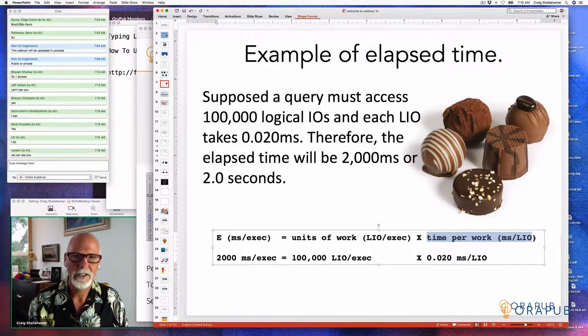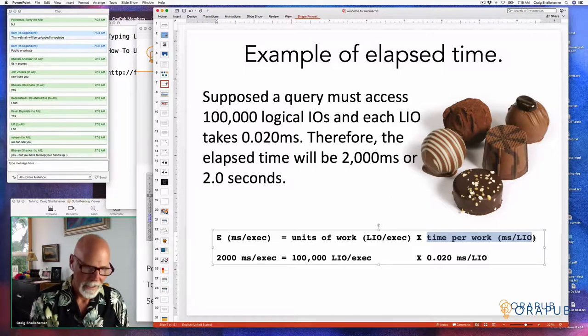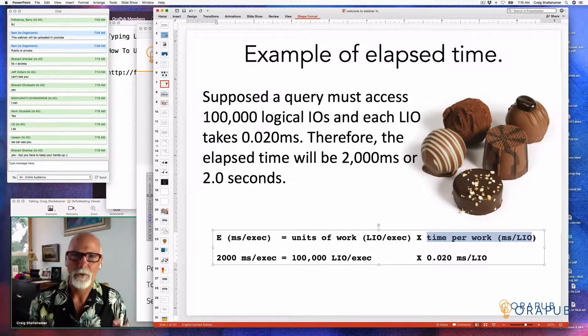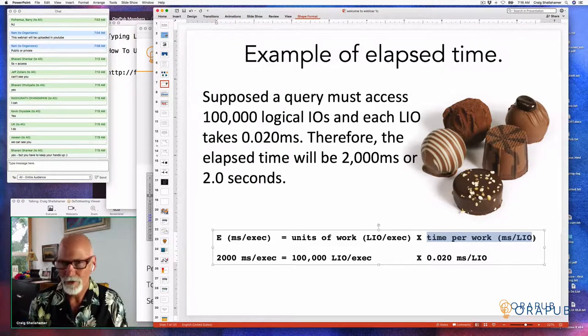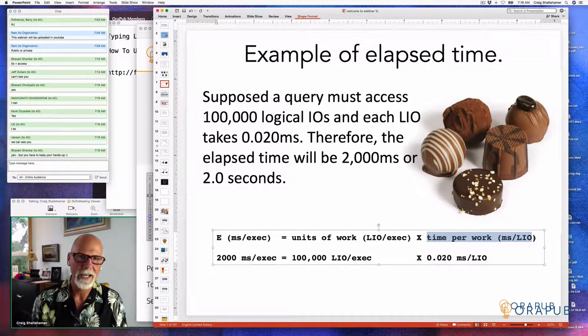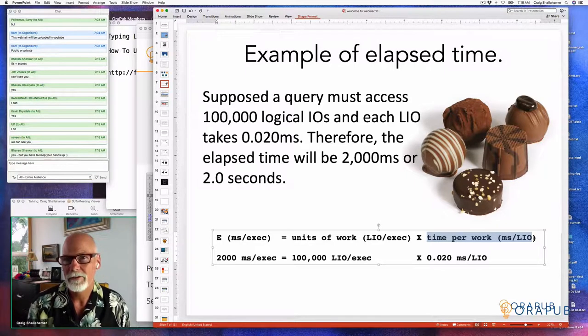So this time to process this one piece of work, that's called the response time. And the reason that's so important is because there are ways to alter the response time. Some of those are related to what we can do as performance people. Some are related to what the operations guys can do with workloads. Some is related to the kind of hardware that we have, the power and the speed of the hardware, and all this kind of stuff.